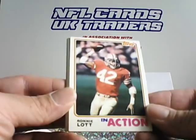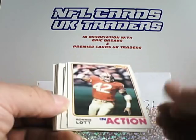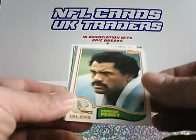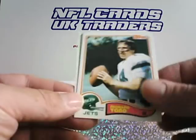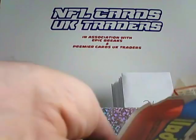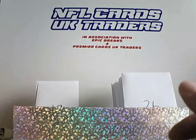So, a couple of dollars, a few dollars on that one. Might be something like a $6 card, something like that, $5, $6. Ronnie Lott, mint out the pack. Harry Carson, Lynn Swann, Freddie Solomon, Charles White, Vernon Perry, Jerry Robinson, Richard Todd, and Nick Lowery. So that is the 82 Topps pack. So that is for James. I will keep the gum to the side. If you work any trades on the gum, James, tell me what size piece of that, and I can foil that up to send out.